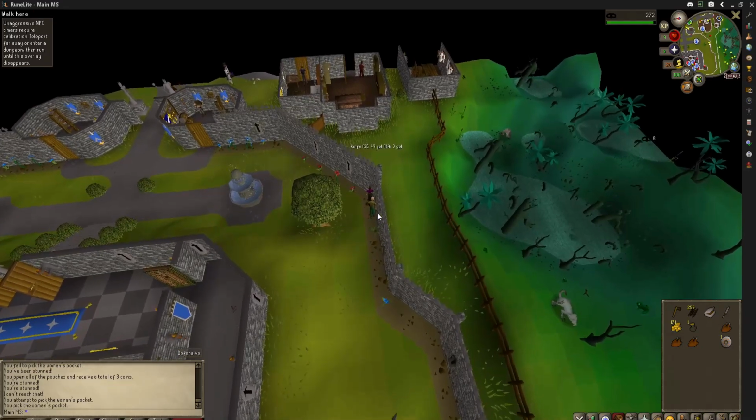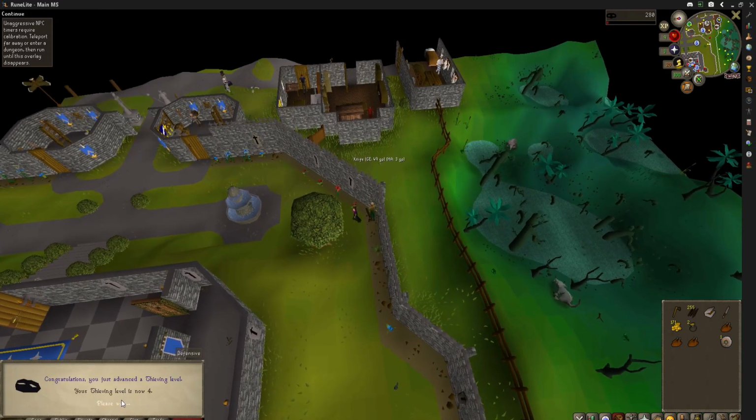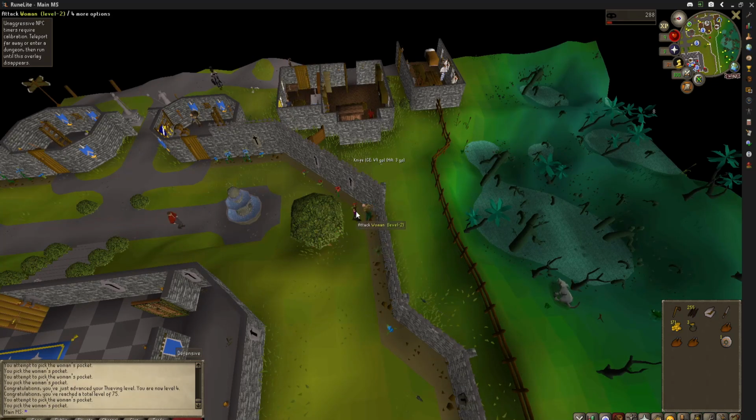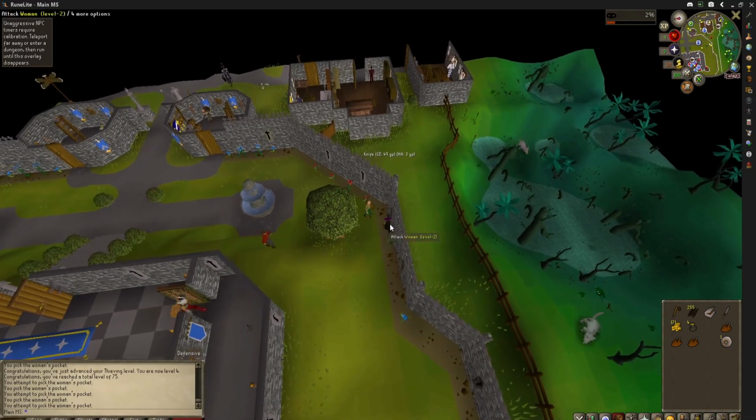I've been doing fairly well. And so, there we go, right there. There's another pickpocketing level. So we just have, I think, one more to go, and then we can get level 5 and can take from the stalls in Ardougne.